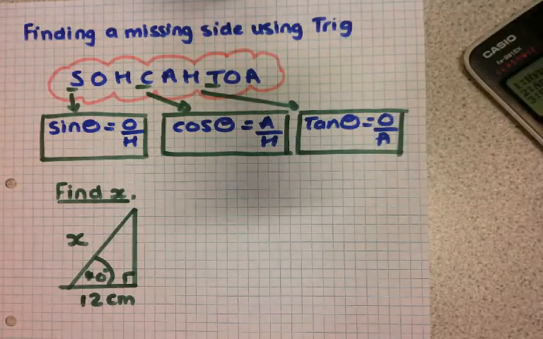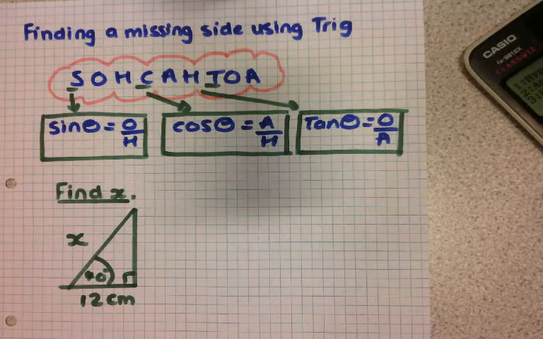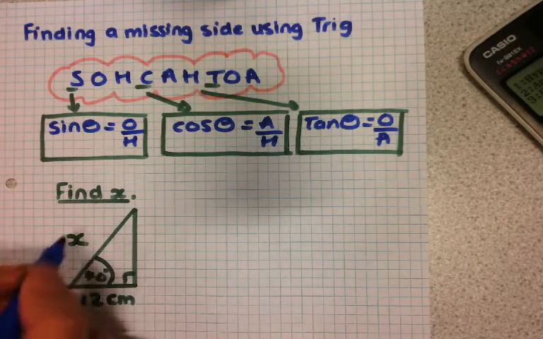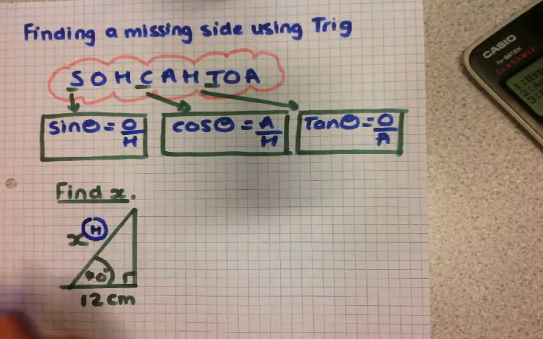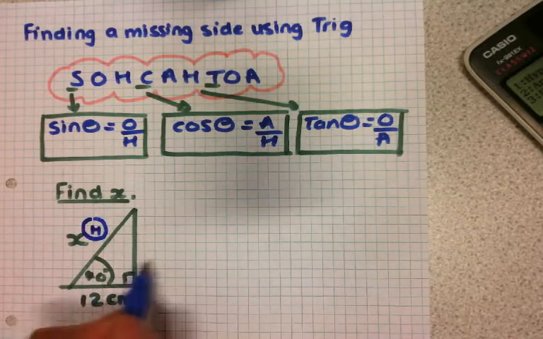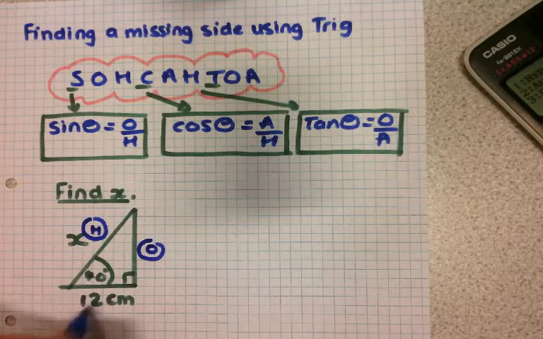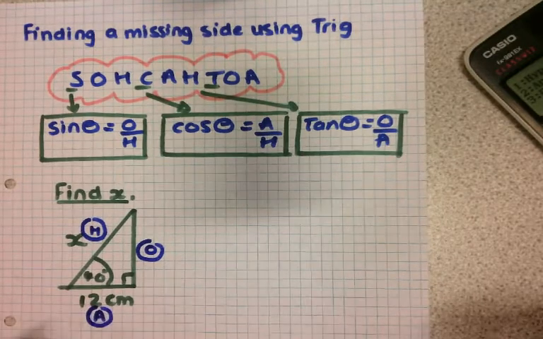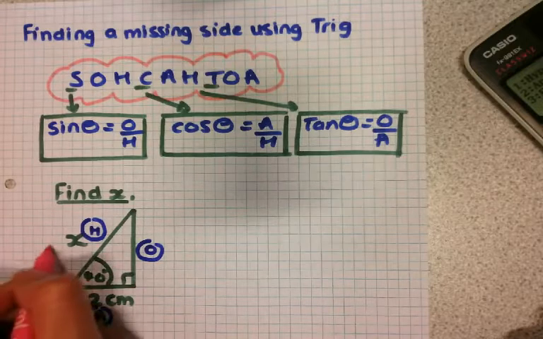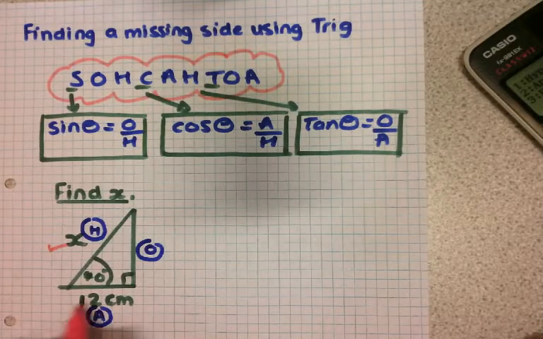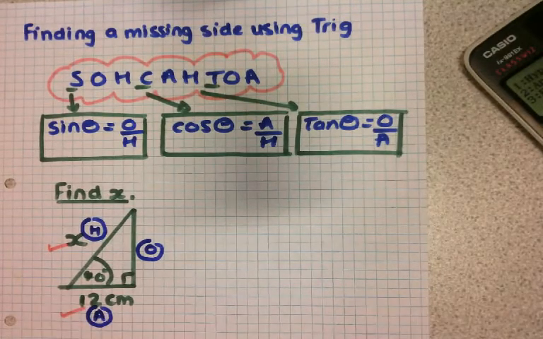So we're going to find x in this problem. We've got an angle of 40 degrees and we've got 12 centimetres. So the first thing I'm going to do is label the sides. Opposite the right angle is the hypotenuse, the longest length. Opposite the 40 angle is opposite, and then next to the 40 angle is the adjacent length. So the length that I need has an x on, and the other length that I need is the number given. So it's A and H.